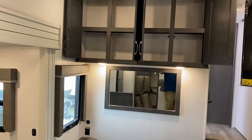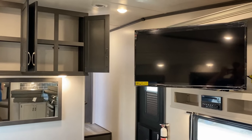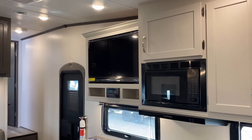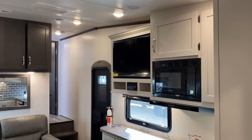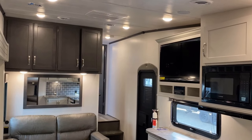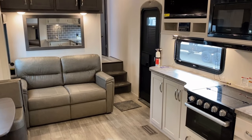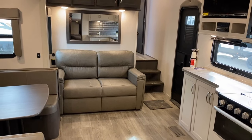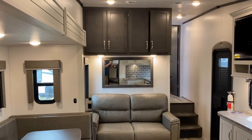The height of bed sleeper sofa over there, maximizing your sleeping. If you think about it, if you have two people on the front bed, one on each bunk, and then dinette and sofa, you've got sleeping for seven in here. And if you start doubling up the smaller spaces, I think you could have, like, what, 12? Now, when you are potentially sleeping 12 people, you're probably bringing an extra van, like a 15-passenger van or whatever, just to get everybody transported.